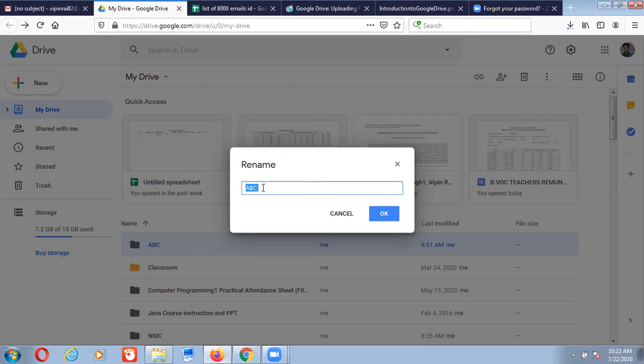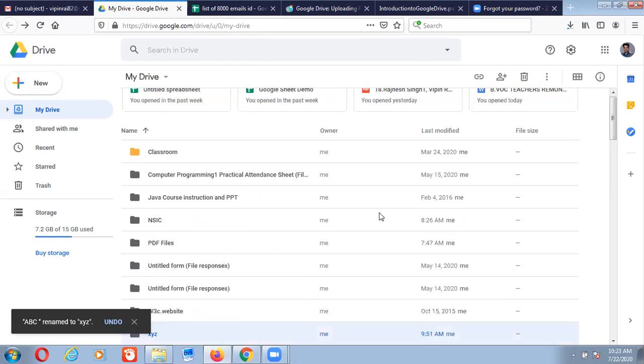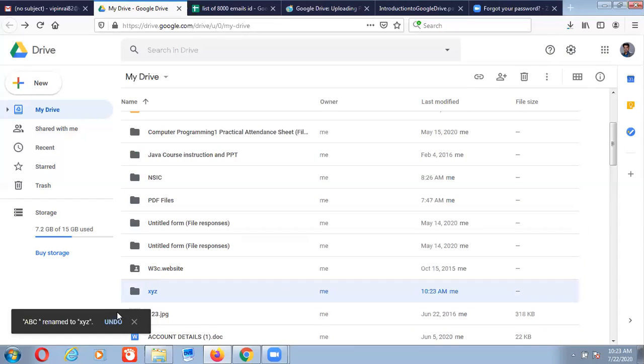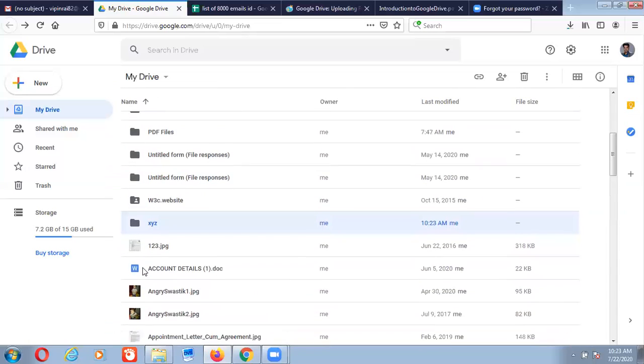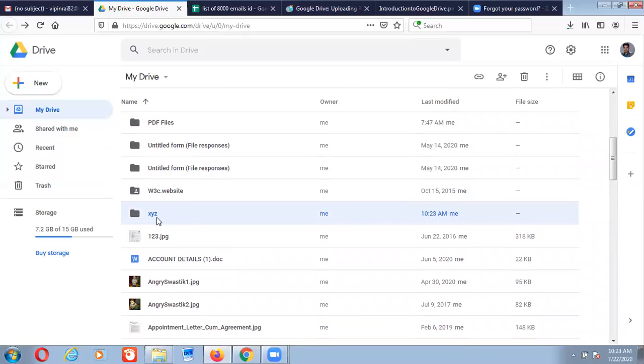Now I want to rename it XYZ. Okay. Now it has been renamed. ABC renamed to XYZ, and the name is XYZ. The folder names are in ascending order, so it has come down. Here you see that ABC is renamed to XYZ.